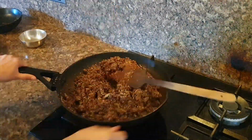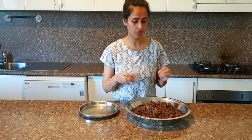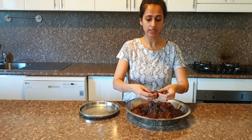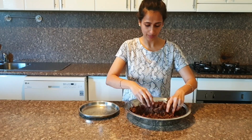Now I'll transfer this mixture to another utensil and let it cool. So guys, after this was all done, I took it out in a separate vessel and let it cool. Now I'm going to use my hands and mix it very nicely, because the dates are not nicely mixed in there. So you do want to make sure that you mix it well.